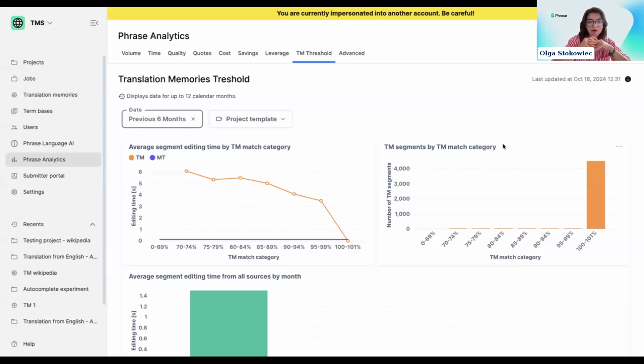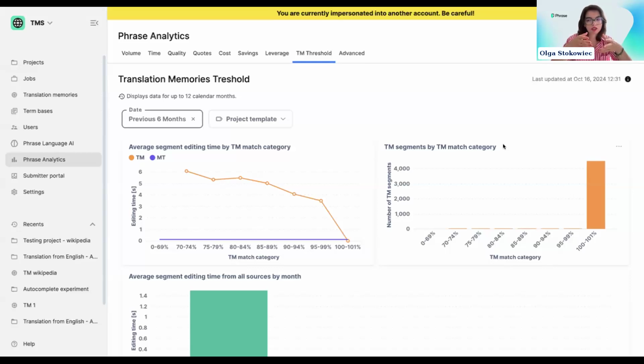For example, if you have 1,000 segments where the editing time for the TM is 2 seconds longer than for the MT pre-translation, you can easily calculate how much time you could save if those segments were pre-translated with machine translation instead of translation memory.